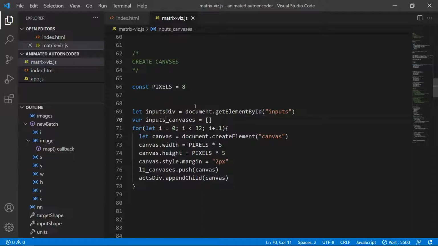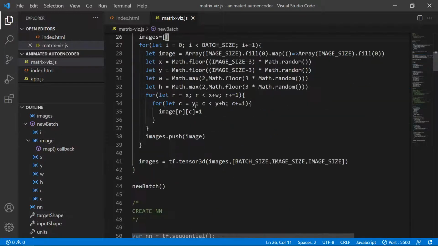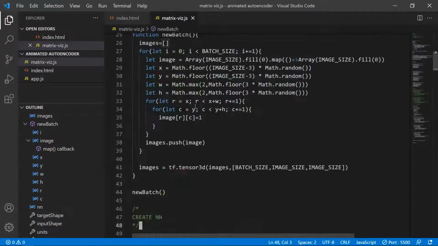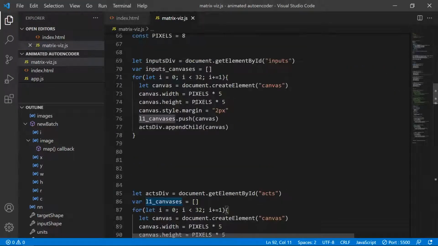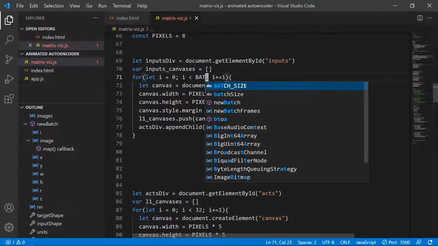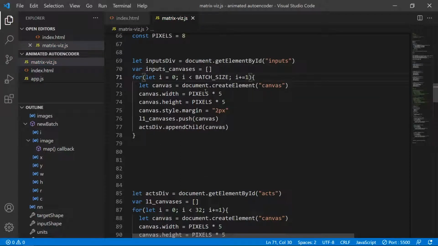We don't really, well, we do need to redraw this whenever we have a new batch. So anyway, the batch size is 16. I'll just say batch size, and they are, this is image size, and inputs canvases, inputs div.